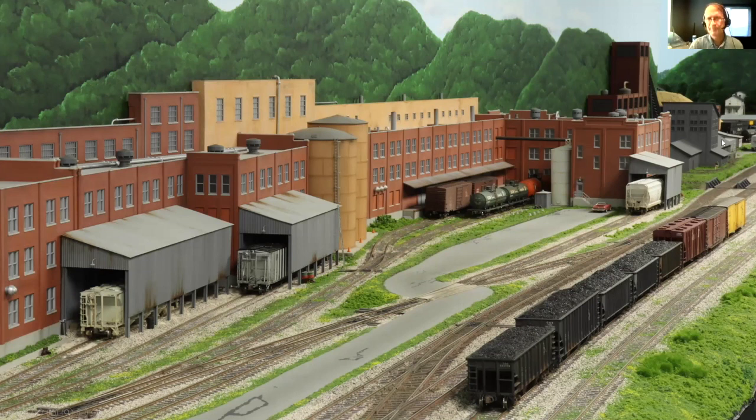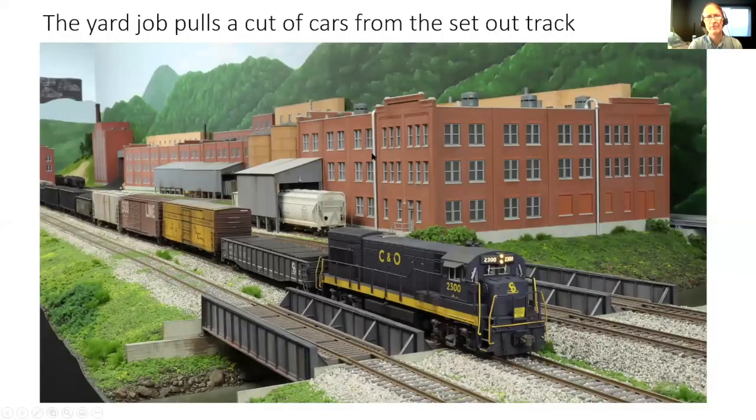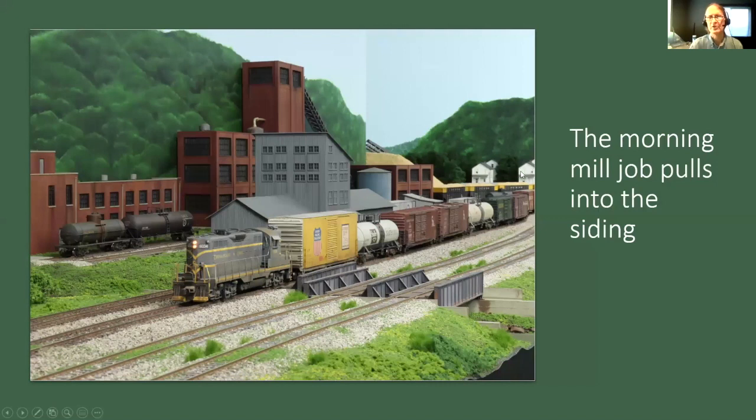We're going to keep moving down this way. The next picture is looking back at the paper mill side. On the prototype, there was a river between the paper mill and the pulp mill — didn't have room for that, but we have a little creek here. This is the pulp mill side. I'm going to point out these houses because we're going to see them later. In this scene between the houses and the wood chip pile, there's a branch line going that way into Mill Gap. The backdrop here is actually curving — you can see a line there — curving around to allow that to happen. The pulp mill was one of the first things I built and I would probably enhance it, bringing some of those yellow buildings back to tie the pulp mill side and the paper mill side together.